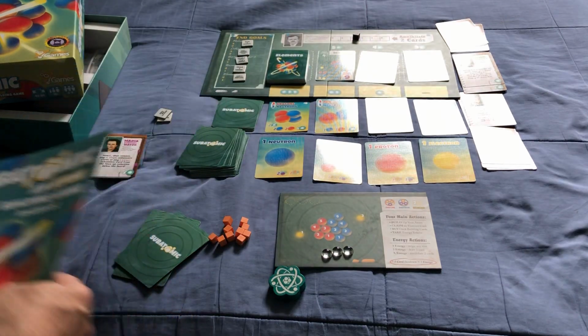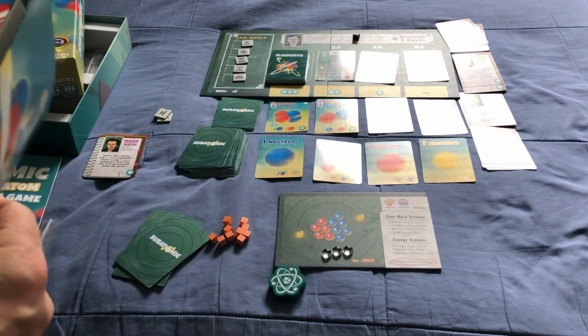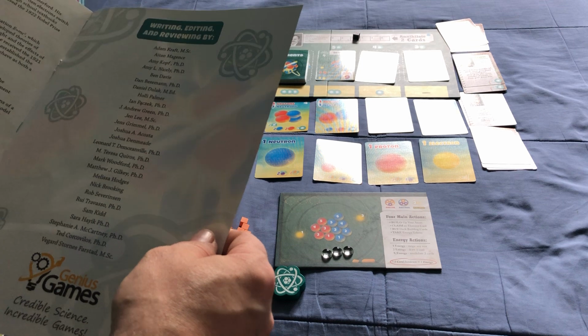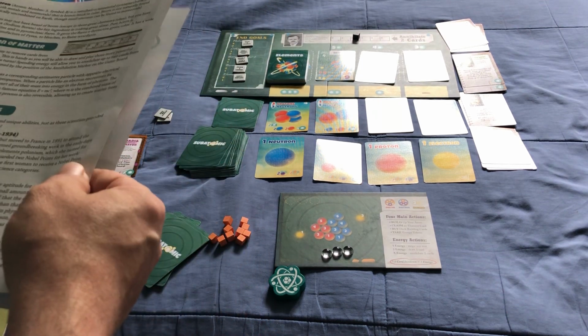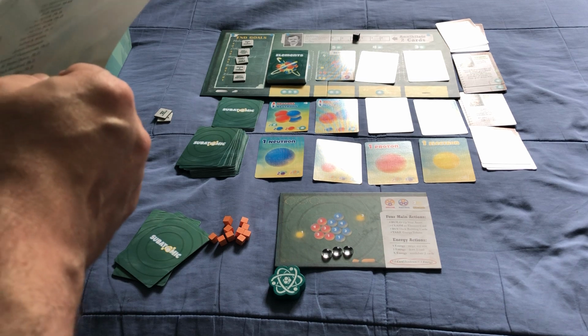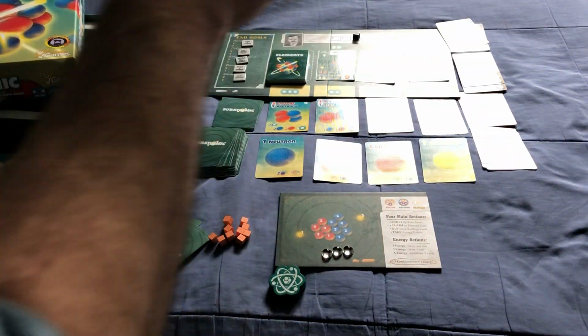This is the science behind this game, because there is science involved. And it's pretty cool that they make that. They also have information on scientists that are featured in this game. I'm noticing there's 9 scientists here, but I don't think this one is in the book. I believe it's an expansion. This one here, Paul Dirac. It is what it is.